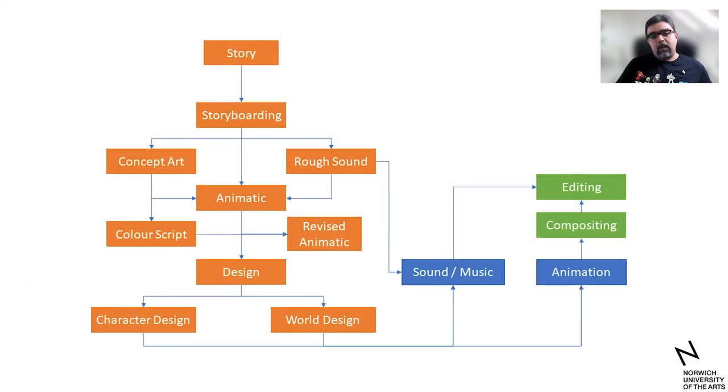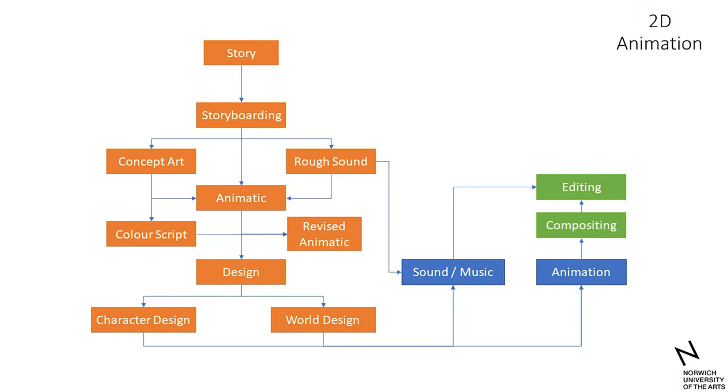Now let us look at the sample pipeline of 2D animation. Every animated film, or every film in general, starts with story. Why just say film? Every piece of content out there starts with a story. Even if it's a simple brand logo, it has to deliver a story. So starting with a story, it then expands into the visual form of story, which is called storyboarding. Then from the storyboards, we create concept art. It is the visual guideline of how the film should look.